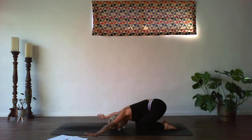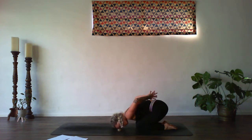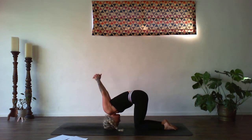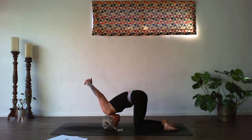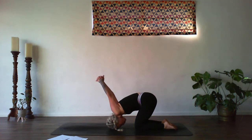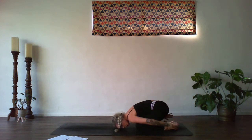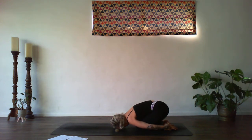On the next inhale, sweep your hands behind your spine, change your interlacing fingers, pull your shoulders back, elbows together. Squeeze palms together as you roll from forehead to the crown of the head, taking the arms over. So this is rabbit pose. Shirshasana 1. Exhale, roll back to your forehead, arms down to the buttocks, release the palms, place the hands to where the heels are, and come into embryo pose. Maybe roll the forehead from side to side.